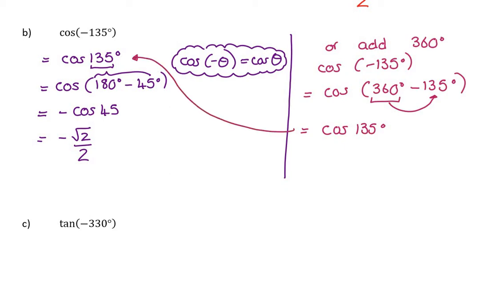Now, the only reason that this makes this tricky is that if you do 360 minus 135, you would actually go into quadrant 3. And so now people are very tempted to put a negative sign there because they're like, oh, but I'm in quadrant 3. Now, the only problem is that you mustn't put that negative sign there, simply because cos 135 is going to land up being negative automatically.